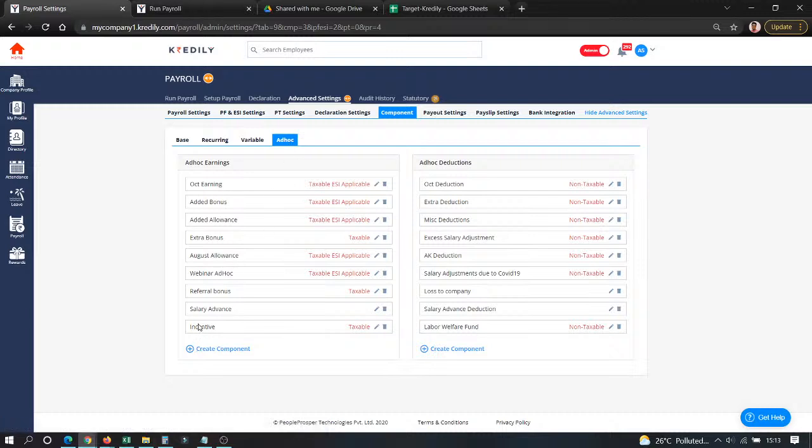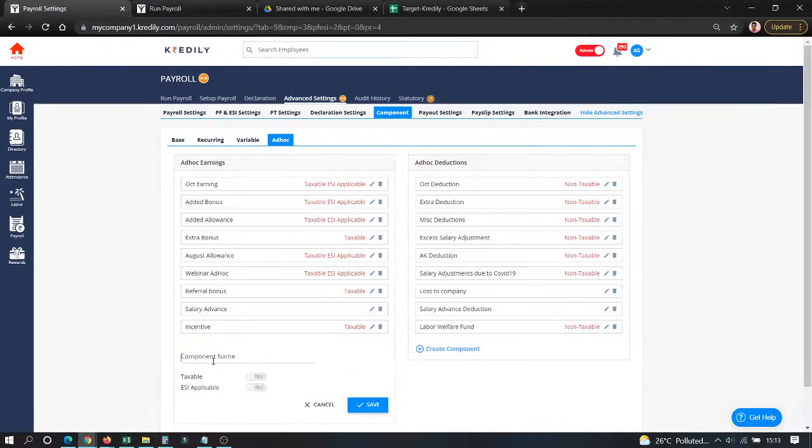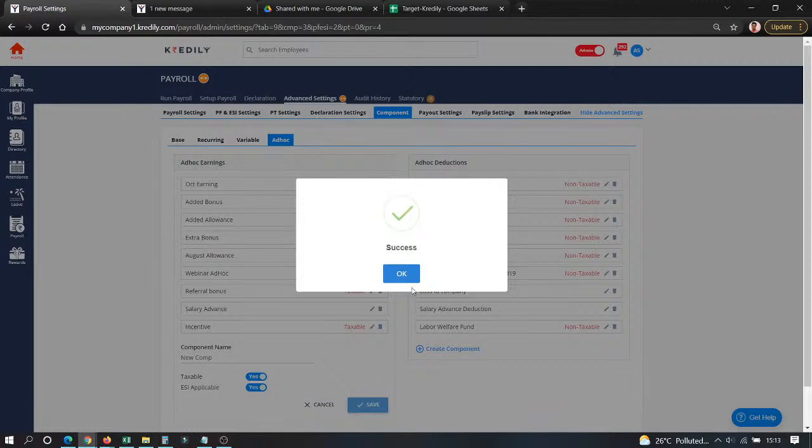Again, we have created most of the components that are required by a lot of organizations, but if you want to create a new one, just click on create component, give it a name, new component. I want this component to be taxable, and I want ESI to be applicable for this component. Save it.